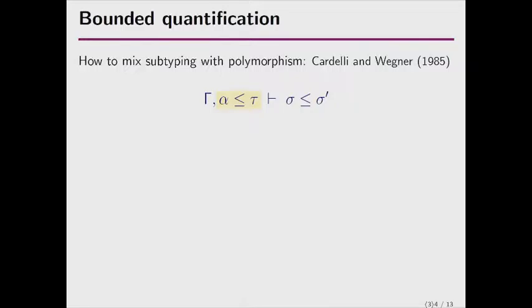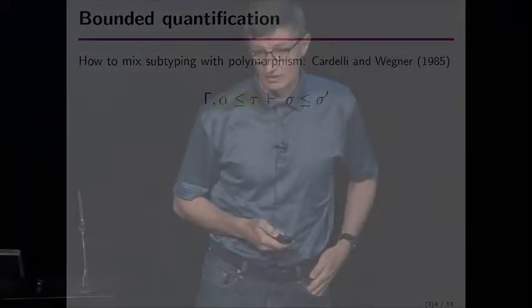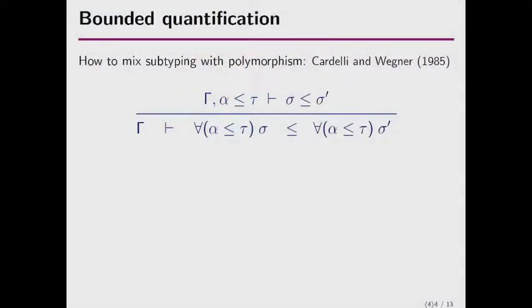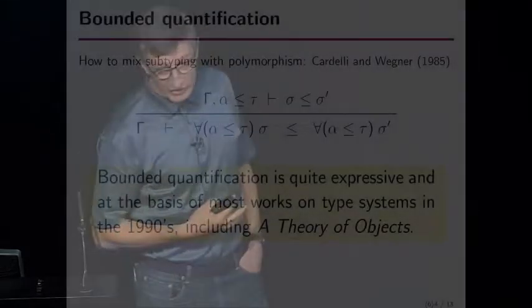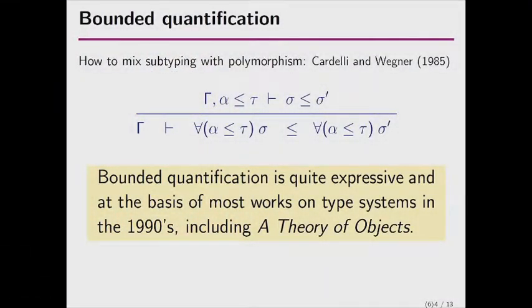Bounded polymorphism allowed us to not have subtyping as facts, as we could do before, but now to have reasoning under hypotheses. Now we can say that sigma is a subtype of tau under some assumptions on alpha. And once you have that, you can also have subtyping between polymorphic types, which is a famous rule for F-sub that Benjamin mentioned, and there were many variations on the rules that I don't want to really comment on. Bounded quantification is very expressive, and it has been the base of many works in the 90s. And I think every type system that had subtyping and polymorphism was to do something around F-sub.